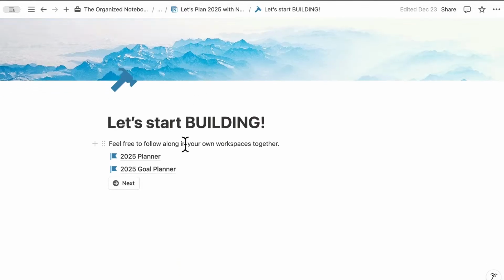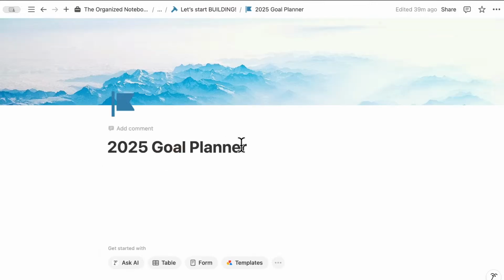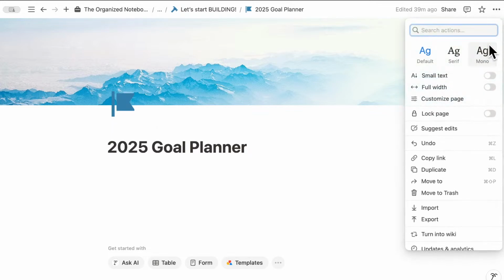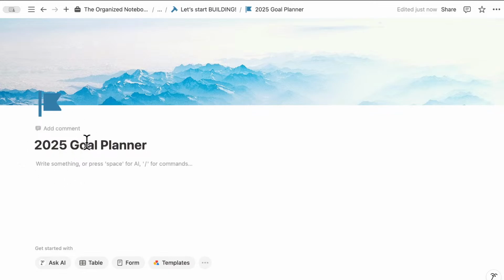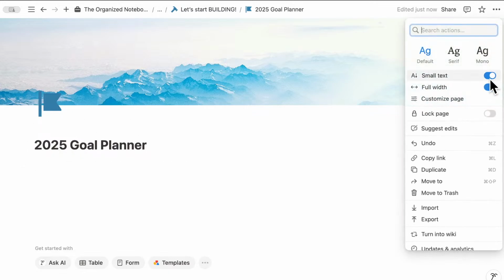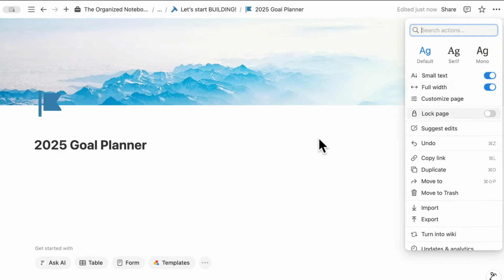So let's go back here. If you have Notion open, feel free to follow along. And as I mentioned, this will be recorded, so you can also follow along when you have more time and can rewind and rewatch. The first step is going to be to start by turning on the small text and full width inside of the page. Whenever you have an empty page, it's a good idea to turn these on, unless it is something like a portfolio website where you want to keep the attention in the center. If you want more space, especially if you're using it on desktop, it's a good idea to turn this on.